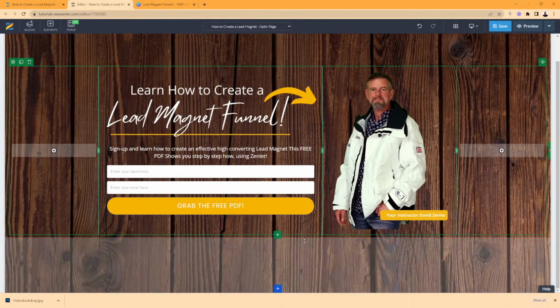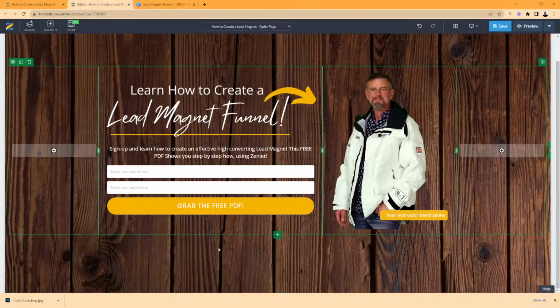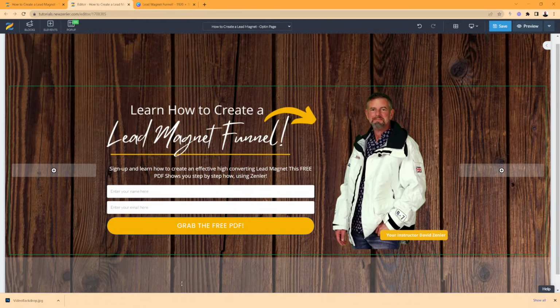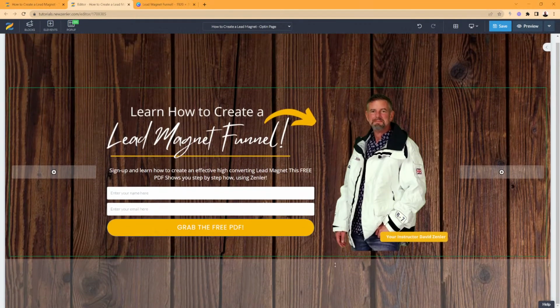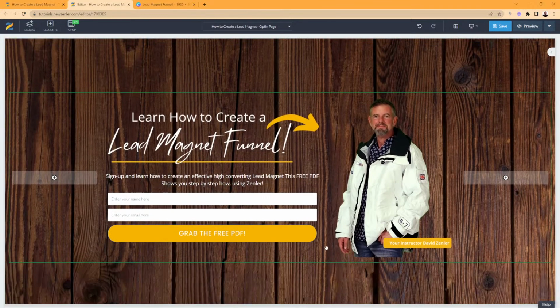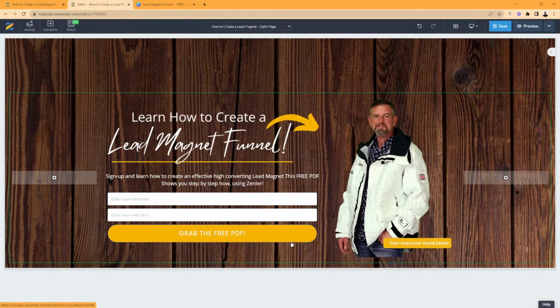Good. Next thing to do is we have this right against the bottom, so I'm going to use some negative value. The first thing I'm going to do is take this bottom area and drag it so it's gone. I've got no pixels there. I can no longer move it up or down. I'm going as close as I can.